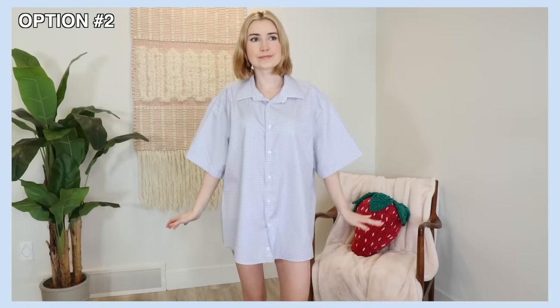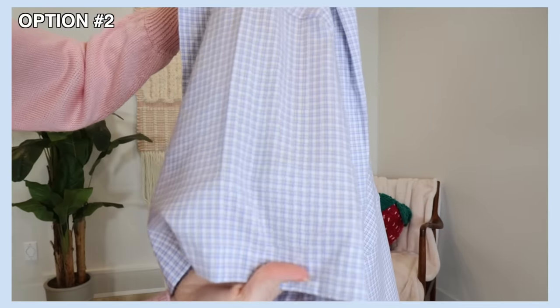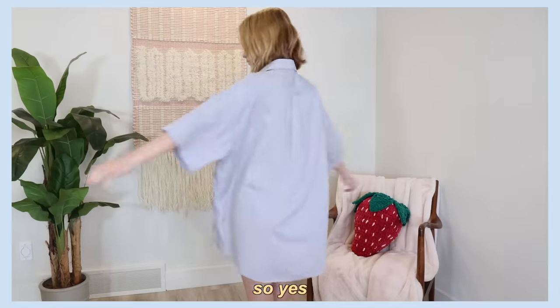I also picked up option number two because we want some choices. This one has a little bit more of a print and pattern to it but it's not as soft. So based on that I'm going to go with the softer one. If this goes well I'll definitely turn that one into another dress. Here is the shirt before — I think there's potential, I'm hopeful. I don't think it'll look as cute as the person in the video because theirs already had trim pieces and a scalloped collar which was so amazing.